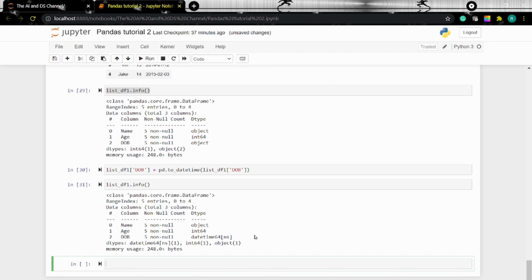To create a data frame from a series, let us create two series.